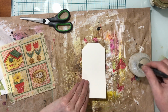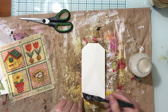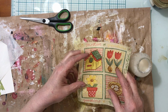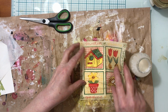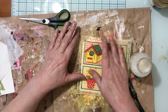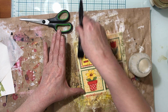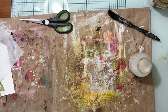And we'll just put a coat of collage glue medium on here. Of course, you can use whatever you like for this sort of thing. I think I'm going to use this one here. Perfect. So just give that a little bit of a coat on the top. And put that one aside to dry.